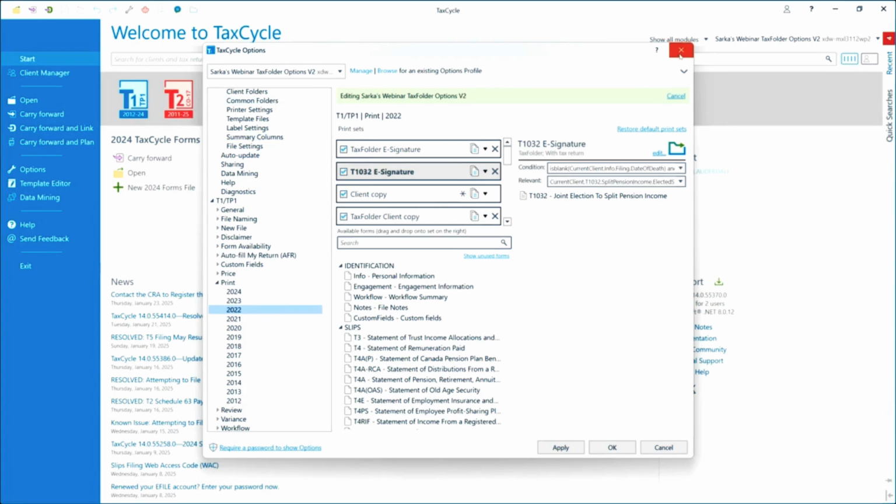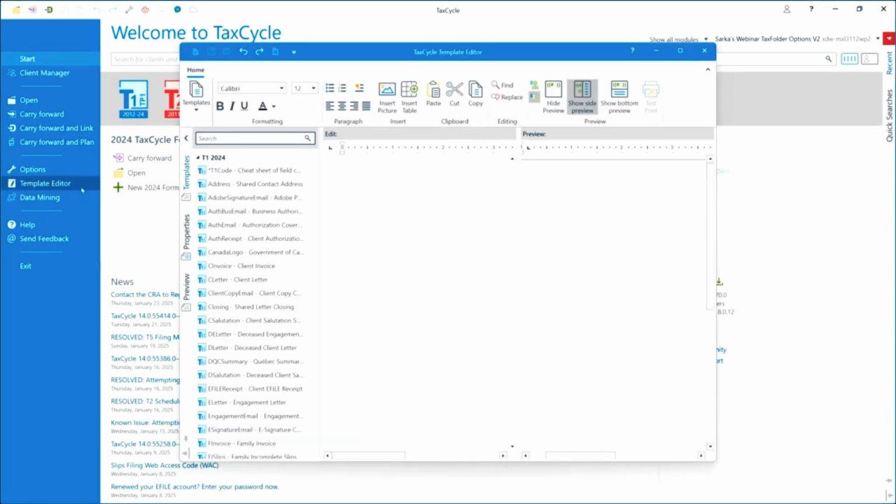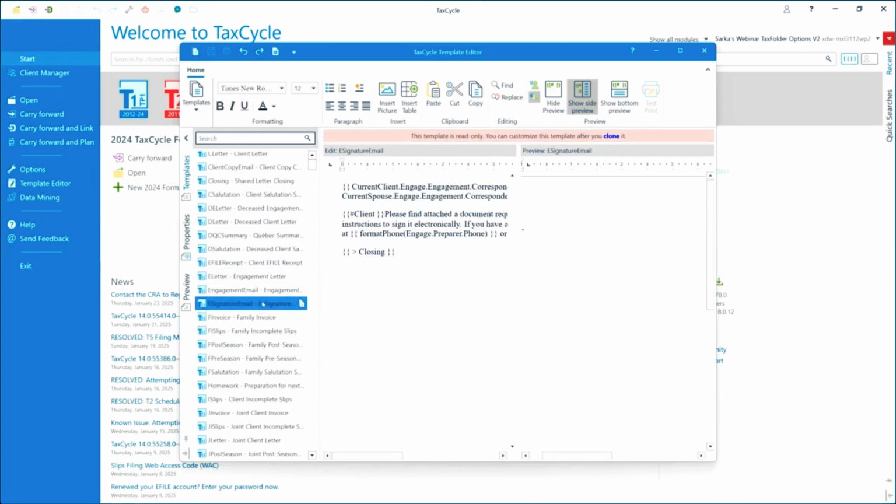So next I wanted to also talk about template editor. If you go into template editor, we do provide a number of email templates out of the box for signature requests. So there's the e-signature email request for T1. If you want to use different verbiage, you can go ahead and clone that here and then replace it in the properties, and then use that for your message. When you go to print, it's the message section that will pull this particular email template in. The only caveat with the email templates is they have to be under 2,000 characters or they will fail.